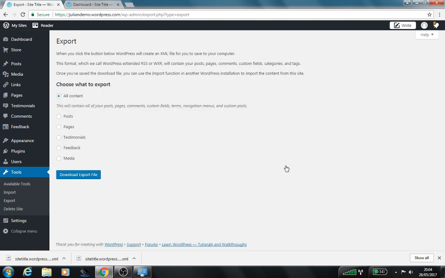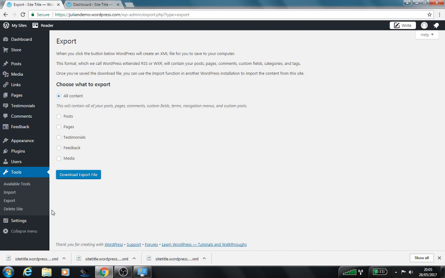What Export does is exports all the data from your WordPress site, so that's posts, pages, feedback, etc., and your media library. So we can, if we want to, do a partial export, just do some of these, but for most of the time we'll be perfectly okay with export all content. So we're going to do download export file. All of your data is going to be extracted from the database, written to a text file in the format called XML, and that file is going to be downloaded to the computer you're sitting on.